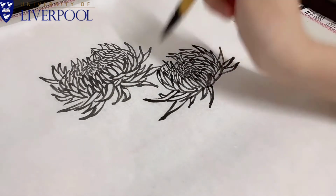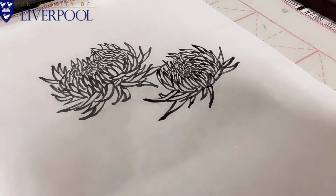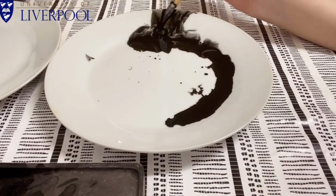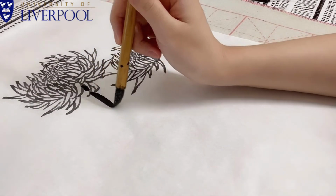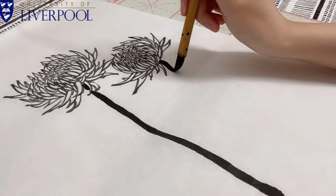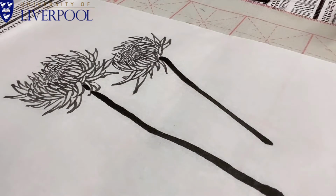Now, these two flowers have been done, but they are not finished. We just outlined these flowers. We need to color the paint on them later. So, the next step is to draw the branches. We need to soak the brush with ink again. We start here, at the bottom of the flower, and drag the brush down. And do it on the second flower again. Now, we get two thick lines which are branches. However, please be careful that you don't draw two parallel lines.